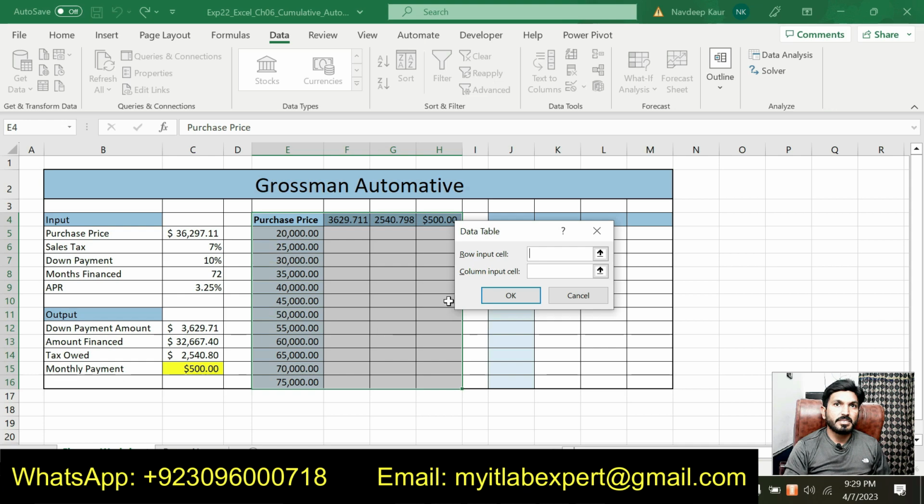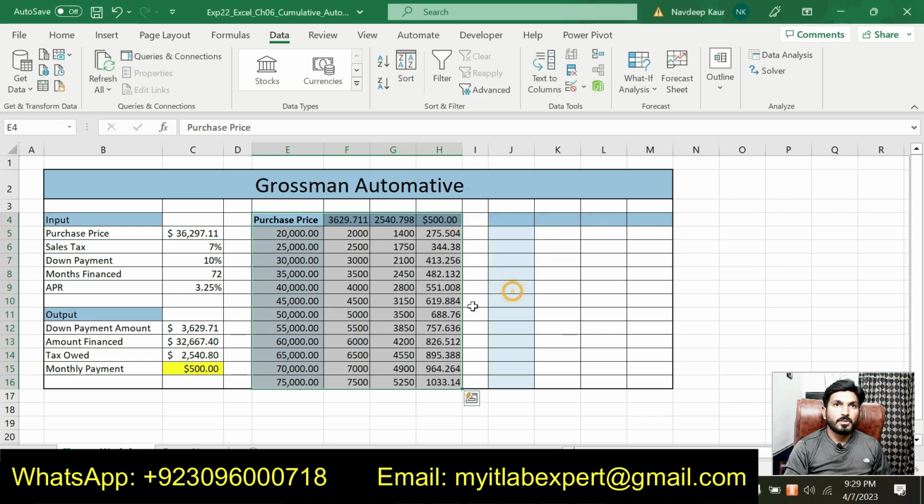You can see that this is the one variable data table. There is no row input for this, but we have a column input, and the column input is the purchase price. The purchase price is given in cell C5. So select this one and click OK.